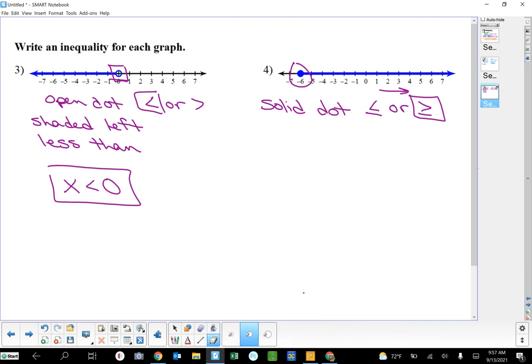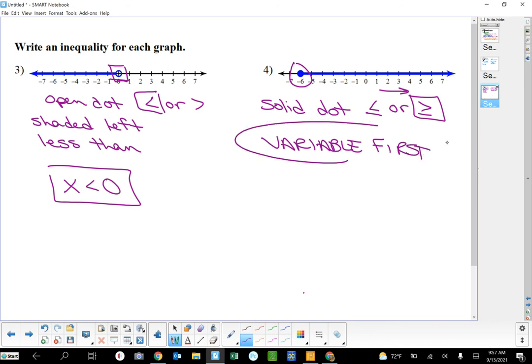Erase. All right, so we always want our variable first. Variable first when you do these, okay? That's super important. So whatever variable you pick, x, then your less than or equal to sign, or greater than sign. So greater than or equal to, then your number. Okay, so I did that incorrectly the first time.